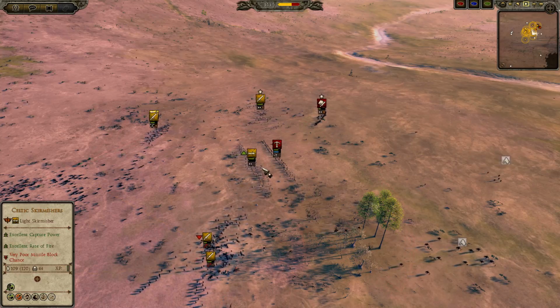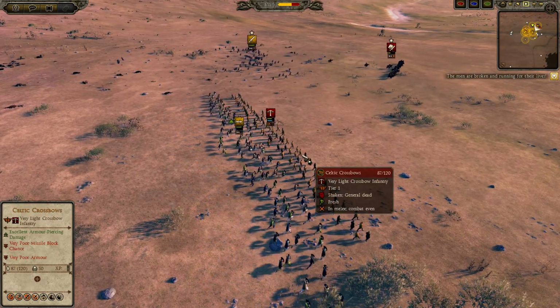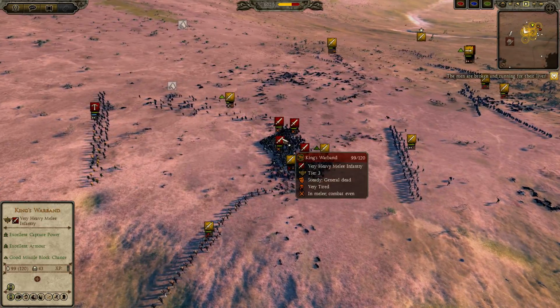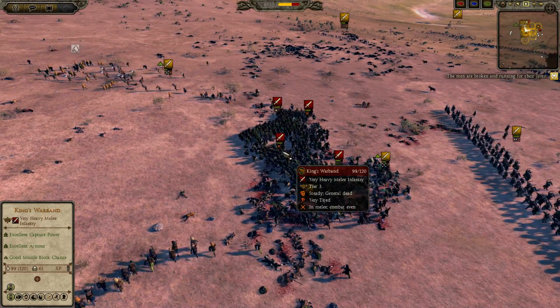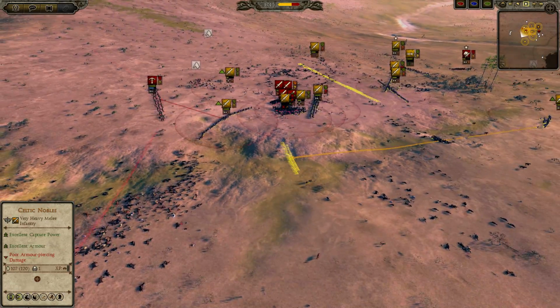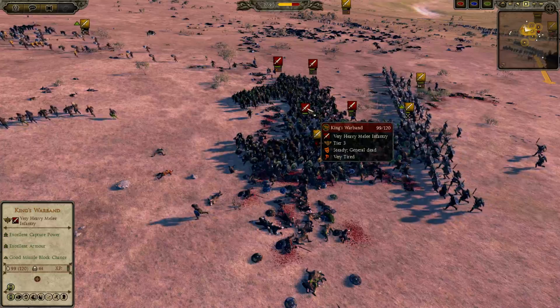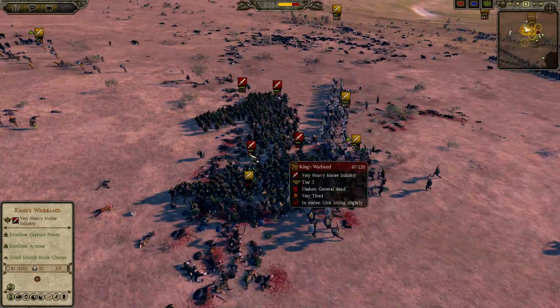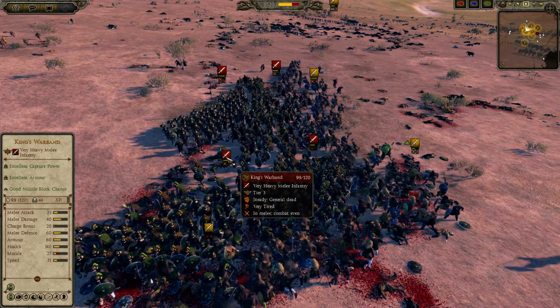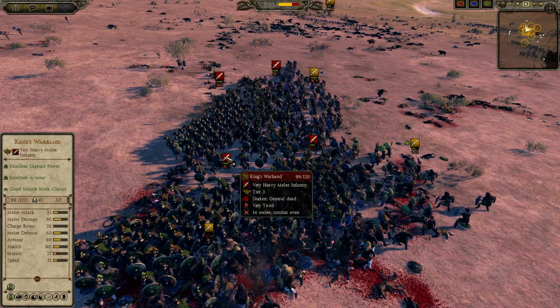Oh, now rapid advance onto these skirmishers. Oh, sorry, going to make it into the Celtic crossbows. And over here we have the King's Warband just tanking it against these Scathas teachers. I mean, just the sheer amount of offense, strength and defense these King's Warband have while in shield wall is just massive. Look at that defense and armor and health.